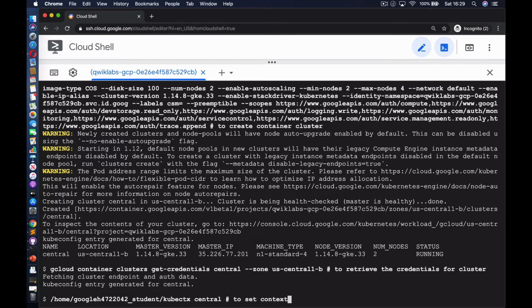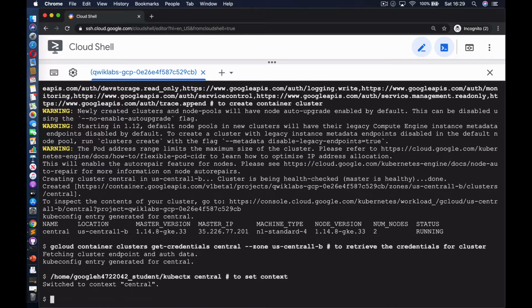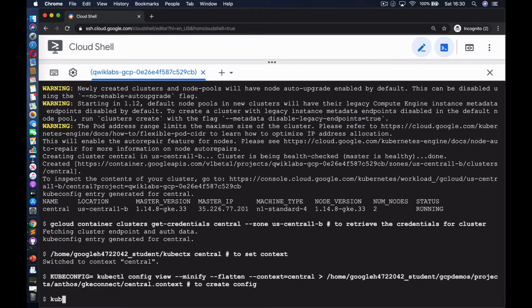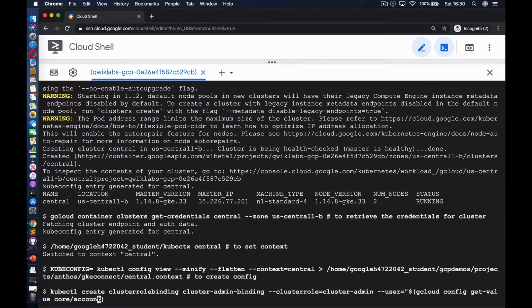Having retrieved its credentials, we're going to switch context to the cluster. We're going to save the configuration for the cluster in the file central.context. Next, we're going to grant admin privileges to the current logged in user.